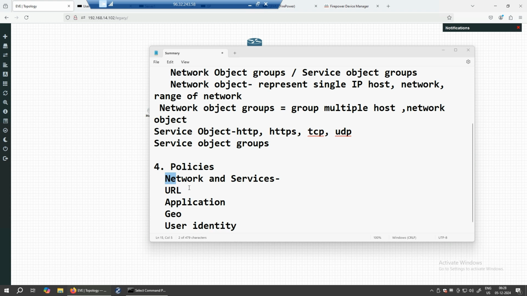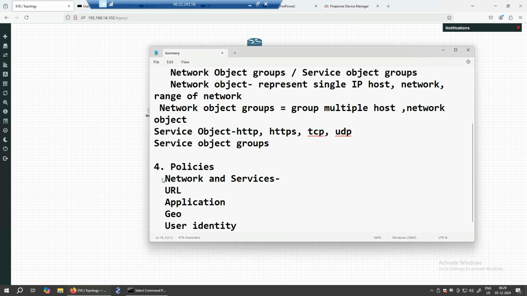Can I try? So, you said we do network and services to achieve what results? Yes. So let's say if you want to set up a policy, right? So if you're setting up a policy, you're going to need your... Sorry, the question again. I didn't catch up. Take it again.